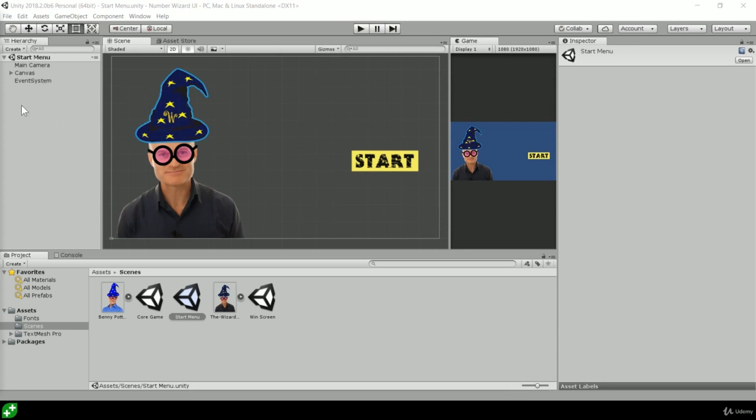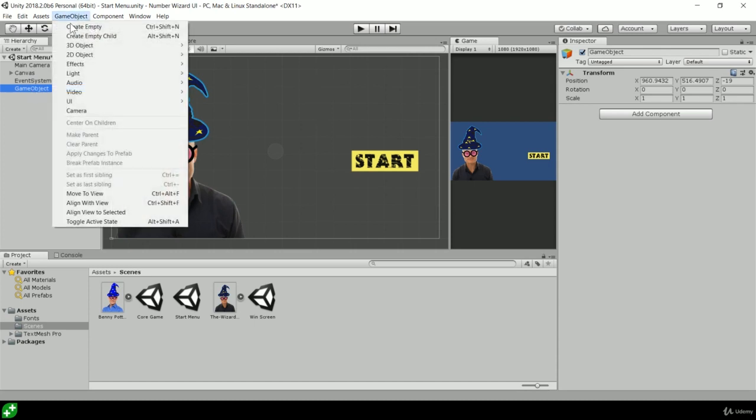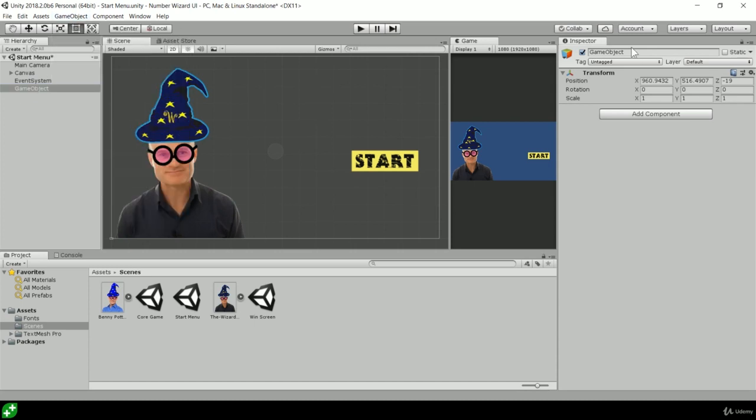First thing we will do in our hierarchy is create a new game object. So right click, create empty. That's a way of saying create empty game object, or we could come up to game object and create empty. We'll rename this and we will call it scene loader. This will be our scene loader game object. It doesn't look like anything and it doesn't have any components. We're just going to use this as a container that will allow us to load the next scene. As is good practice, I'm going to right click and reset my transform just so it's in the middle of our game. Just one of those things we get into the habit of doing at this point.